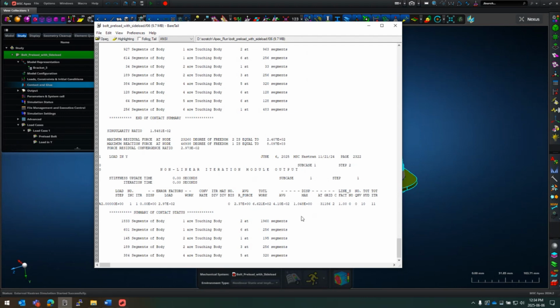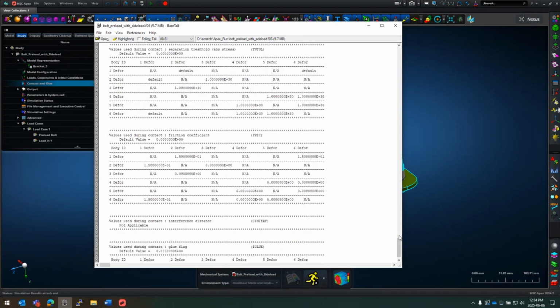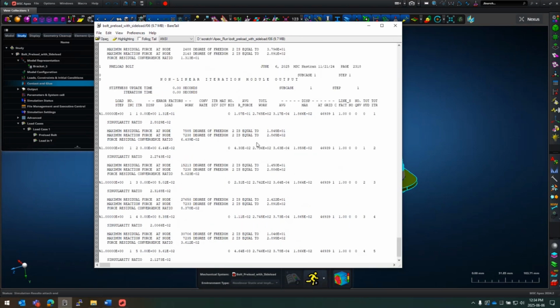Now, if things go wrong and the model doesn't converge, this is one of the useful results. It says the average displacement for all of the nodes in the model is about 0.04. My model is running in millimeters, so that's 40 microns. The maximum displacement for this one is just over a millimeter. If I go back to the previous section, for load case 1, that was about 20 microns, which kind of makes sense for the preload. In this case, I'm loading it sideways, so that thing will bend a bit.